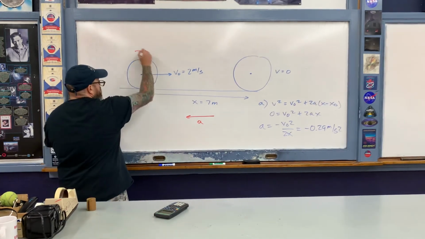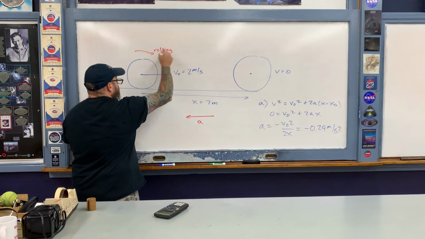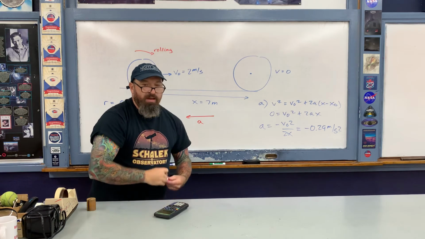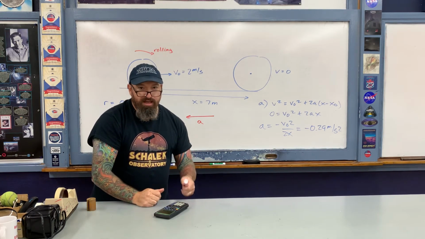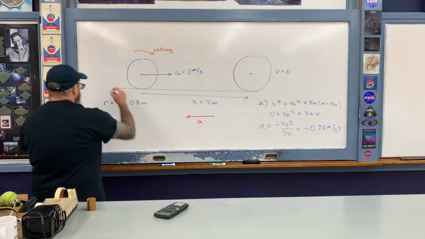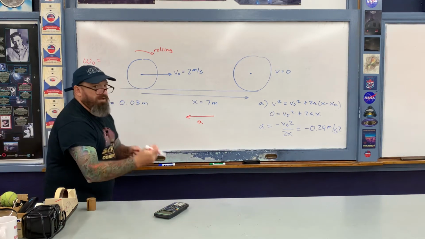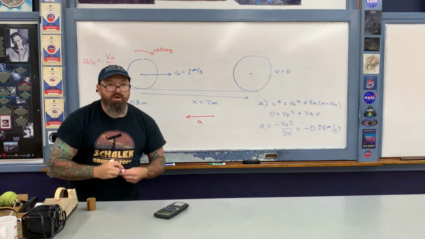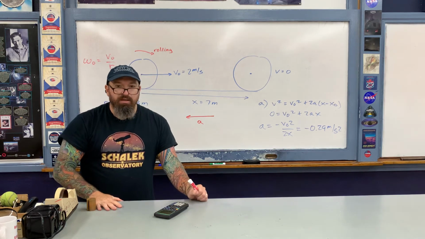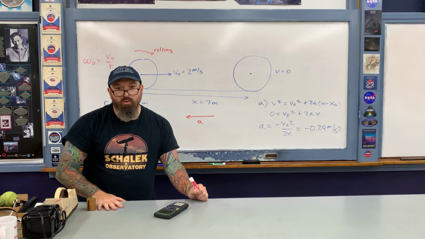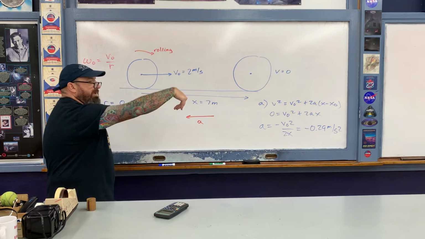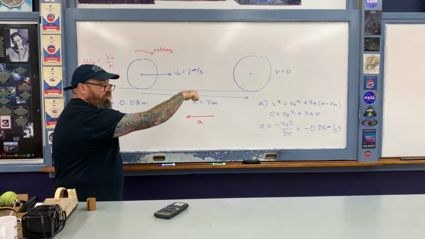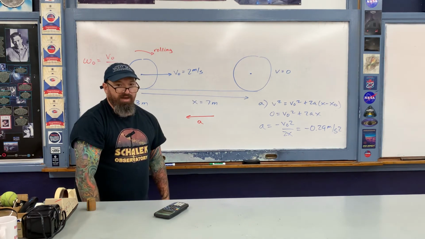The ball is rolling like so. I'm calling V0 to the right-hand side a positive number. Therefore, the initial angular velocity omega naught, V equals R omega, is equal to V naught over R. And it has to also be thought of as a positive number. In which direction is that pseudo vector? Watch this. Ball is rolling like that. Therefore, the initial angular velocity vector omega naught points into the board. We're calling that the positive direction.